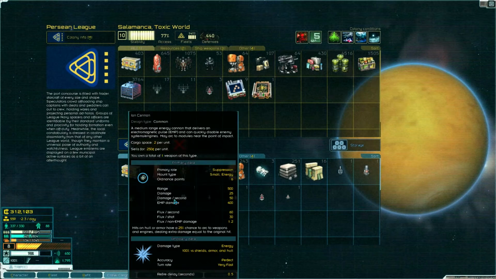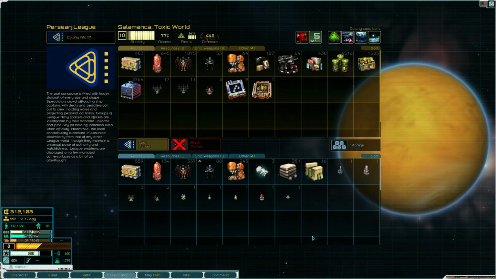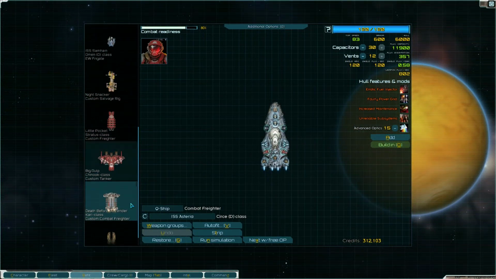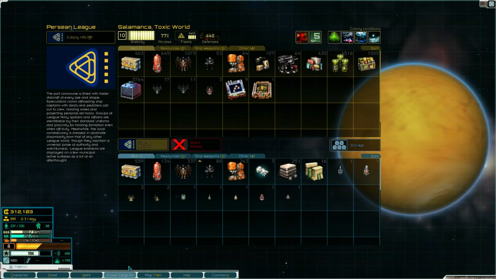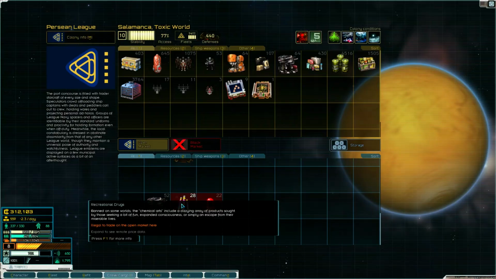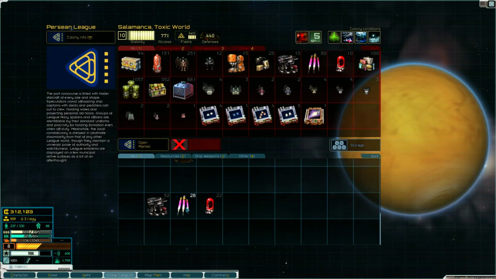Alright, let's look at trade goods. So we've got some stuff we can sell if we want to. We've got some survey data, apparently, anomaly data. In terms of refitting ships, everything is fully repaired. But we're definitely not in a great place when it comes to how our ships are configured. We're just not doing enough damage at all, and that's something we really need to address. Still not a good place to sell either of these.